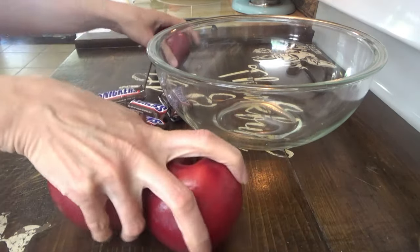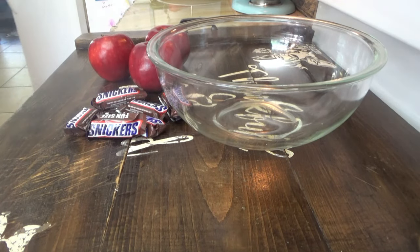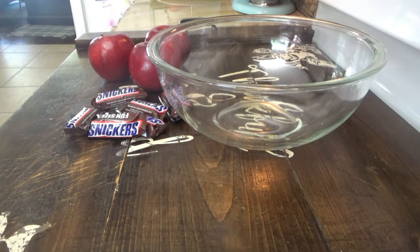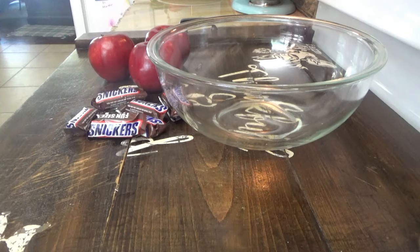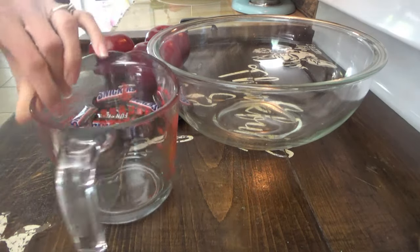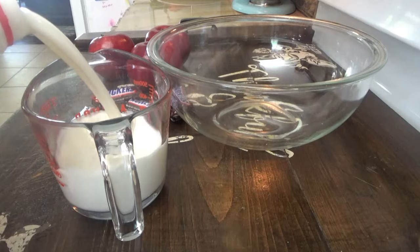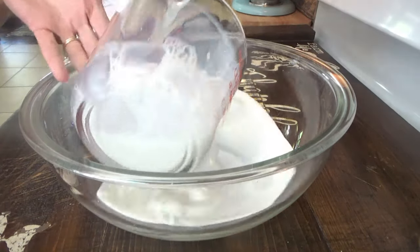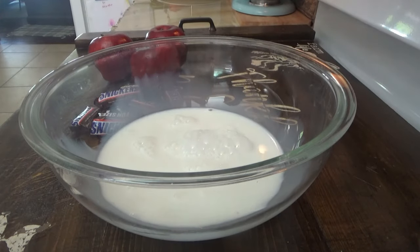Okay, we need to make the pudding mixture first. The last time we had a solar eclipse, people were selling glasses everywhere because we were in the path of totality. This time since we weren't, it was really hard to find them — I didn't find any. If I had known, I would have ordered some online in time for them to get here. So we need one and a half cups of cold milk and one pack of instant vanilla pudding mix.